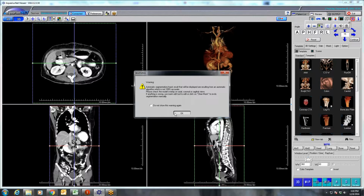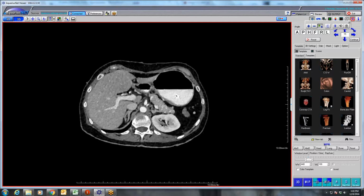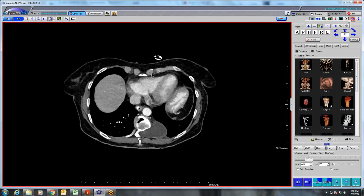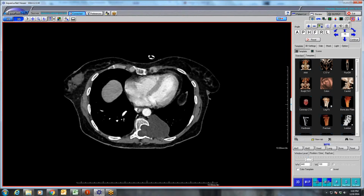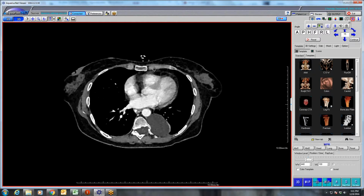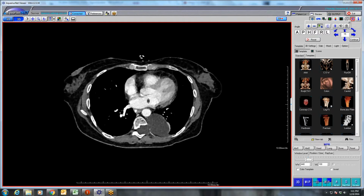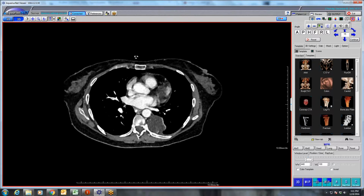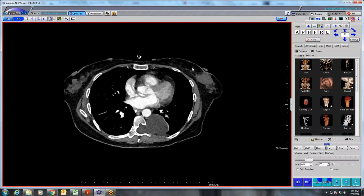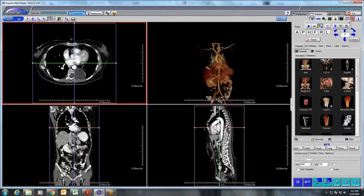And then this was a case we had a couple of weeks ago. I've only seen this one other time, and that case was nowhere near as pretty. So this is a woman with large, multiple lateral thoracic meningoceles. You see widening of the canal and widening of the neural foramina. You can see the skin lesions up here. This patient does have neurofibromatosis, and that is associated with lateral thoracic meningoceles.